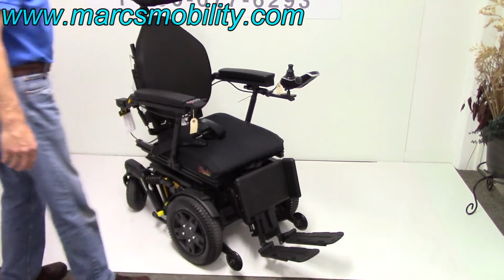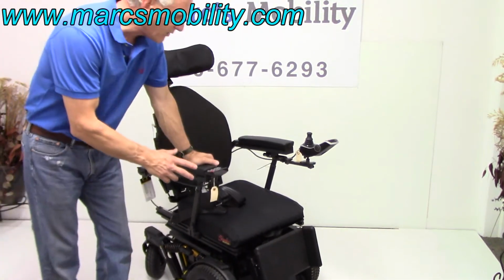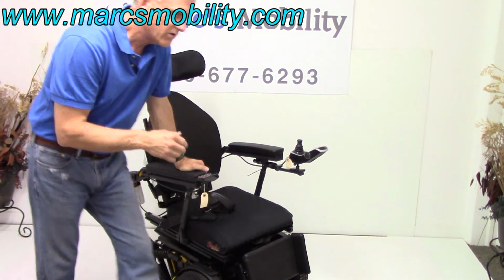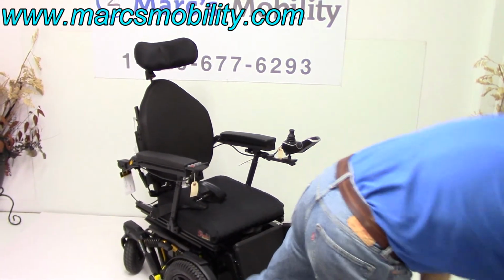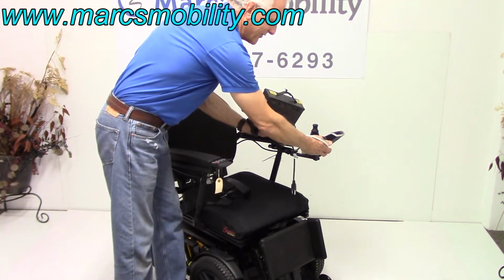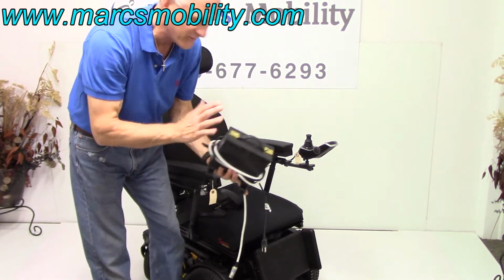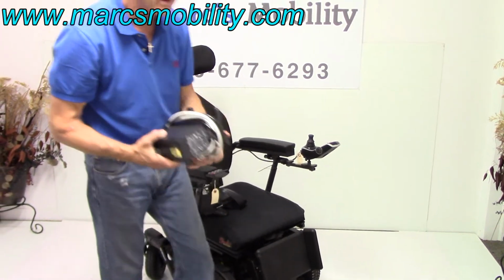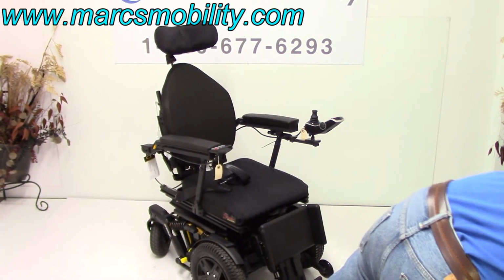As I said, this chair has half a mile. It has two batteries. They're 55 amp batteries. When you charge these batteries, you would take your quantum charger, plug it in the bottom of your joystick. As soon as the charger light turns green, you're fully charged. You don't have to worry about overcharging. It'll stop charging automatically when the light turns green.